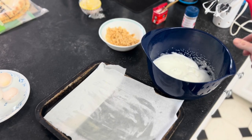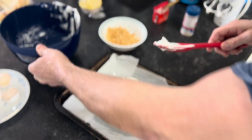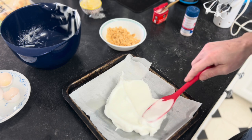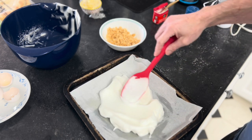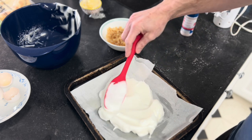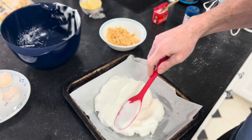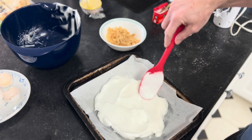Now I'm going to shape out the pita bread. Usually I'd add some egg white powder to make it a little bit drier, but I just want to show you that you can do it just simply with egg whites. You don't have to use the egg white powder. I find it helps make it a little bit drier, but you can just cook it a little bit longer.